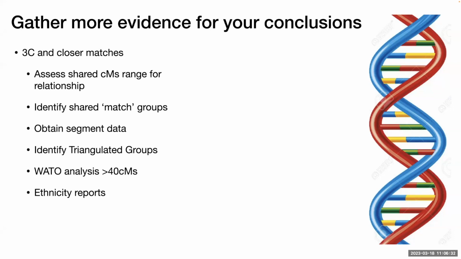But really, they are the key to getting further and further back, because what you next need to do is look at the shared match groups that that particular person might have, so you know where they fit. Who are all the people that they share with, and can you find some more common ancestors with those people? And then try and get their segment data, because if you want to build back on your DNA pedigree base, or your genetic pedigree base, you really need that data to move forward. And these cousins are the best ones to start with, so that you can identify triangulated groups.